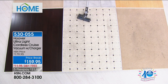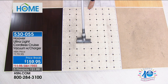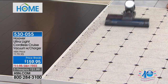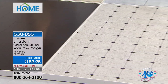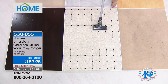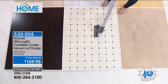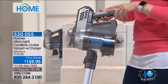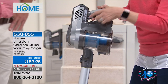Look how quickly you can go. It also has something I know you don't have — it has a trigger lock. I'll show you in just a second what that means. This is designed for your daily messes, quick pickups. You can see how quickly you can clean your floors — no scatter on your hard floors. Now this is my favorite thing about it: on the side right here on the handle it has a trigger lock. With others that are three and four hundred dollars, you have to constantly hold this and your finger gets kind of tired.